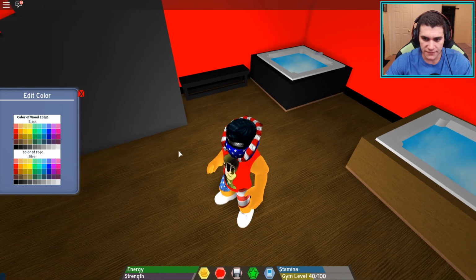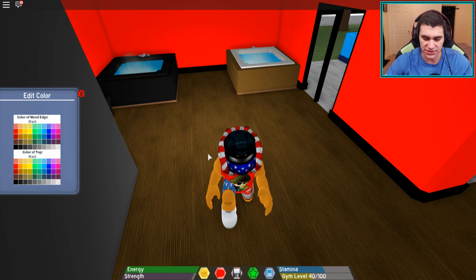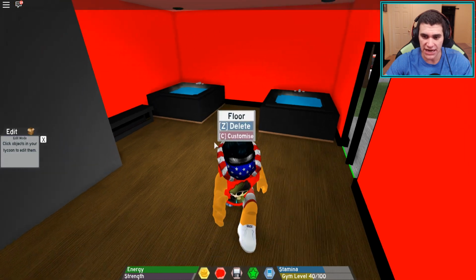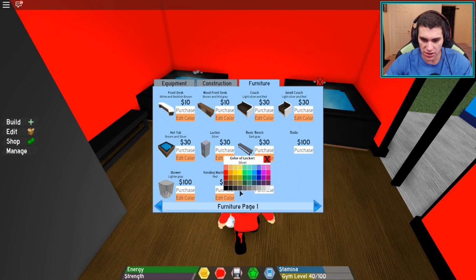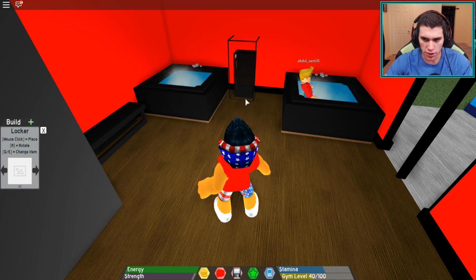All right, what if we did black? It doesn't look bad. I mean, the floor piece kind of looks really gross, honestly. We could make that black. Ooh, that actually looks kind of clean. I like that. I actually like that a lot. Okay, black and black. All right, and then we're going to need a little shop. We're going to need a little locker, edit color. Yeah, you already know the deal. We're going black.